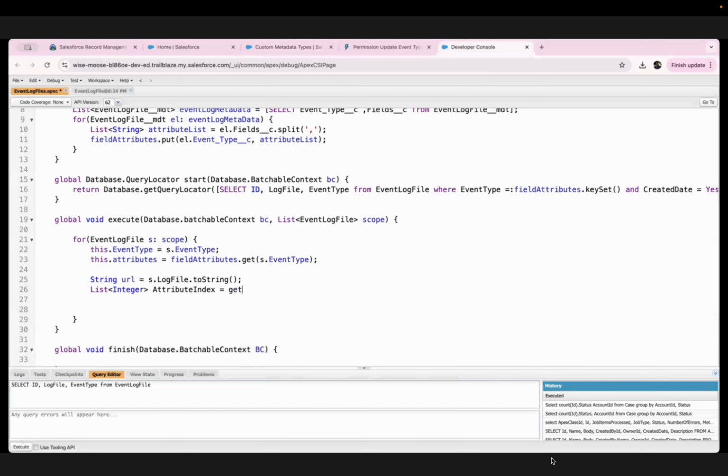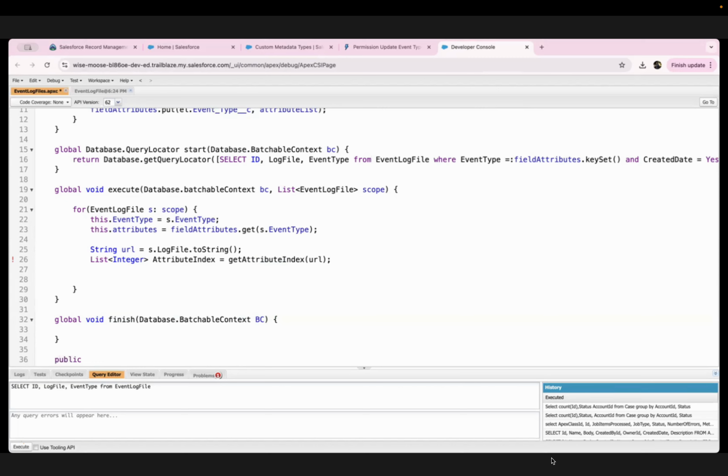I'm going to pass this URL. I'm going to say public list of integer, and then the name.